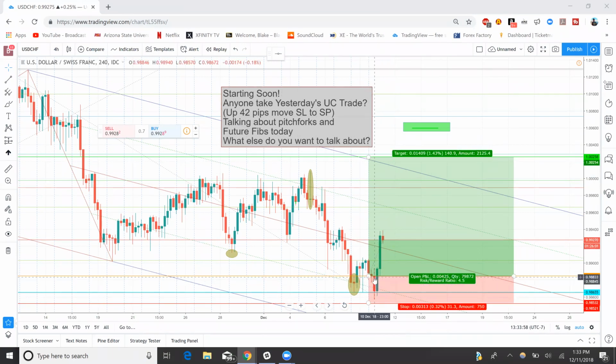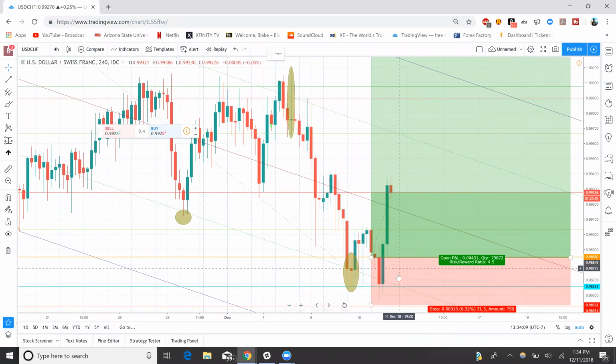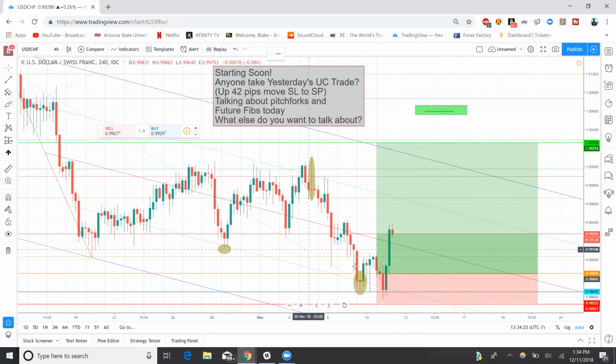We see that we had a doji, which would have been really good for the entry, but for some reason it had an additional red candle afterwards. A fairly large one, in fact. It definitely did not hit our stop loss. So if you use the stop loss that I was using here, then you would still be in the trade, as long as you didn't take out early. And other than that, if you did, then definitely move your stop loss up now.